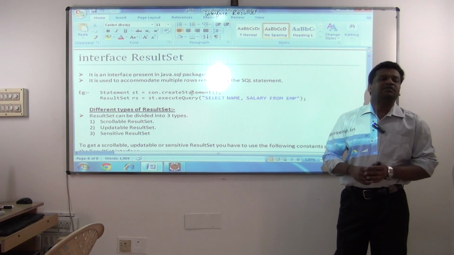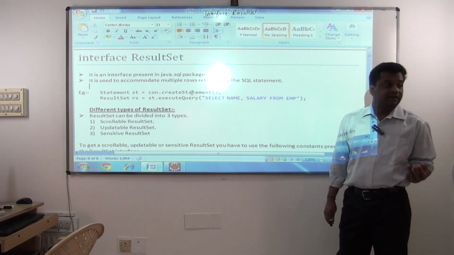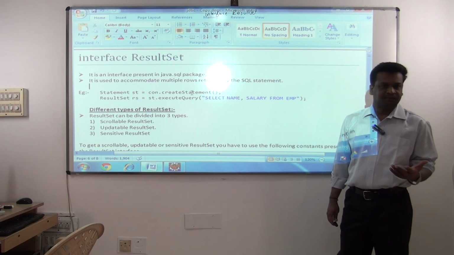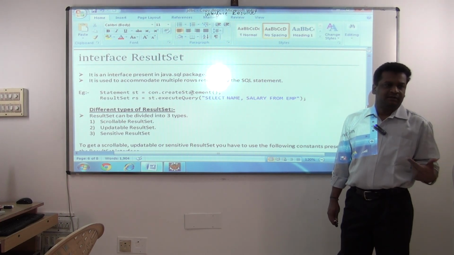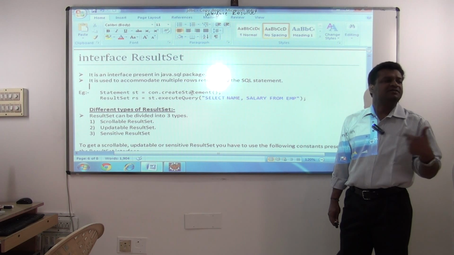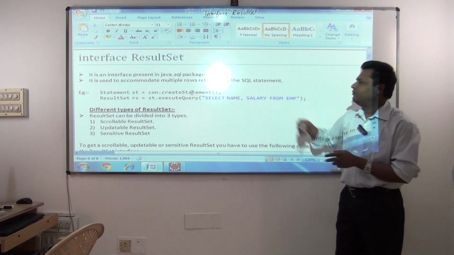So you cannot run select queries using which methods? The executeUpdate method and the executeBatch method. There you can't get it. In execute you can get it, but there are two lines you have to write: st.execute, whose return type is boolean, and again st.getResultSet. Two lines you have to write, otherwise you can go with only one line like this. See, this is one way to go.